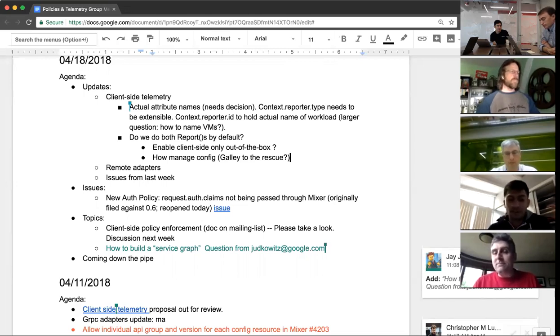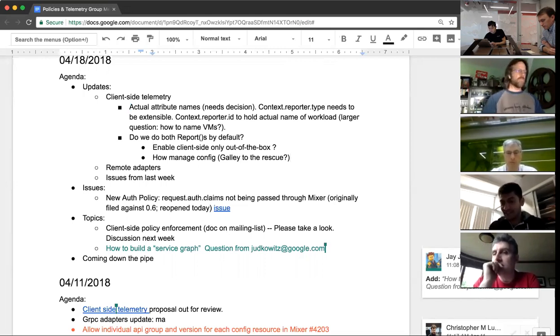Right. And so there are three perspectives here, right? There is the service owner of the service, the owner of the client workload or client service, and then the mesh operator. Yeah. The mesh operator does care about both ends. Which is why ownership is orthogonal.